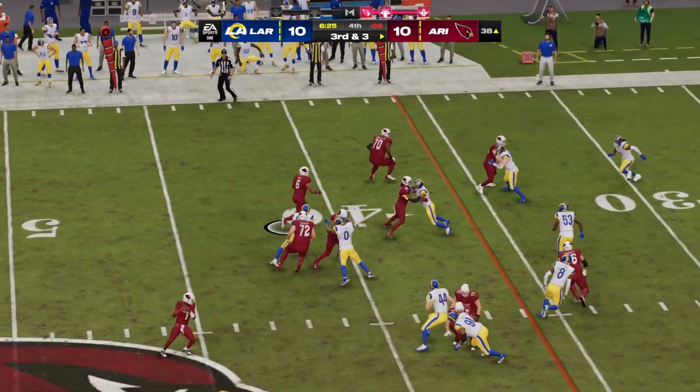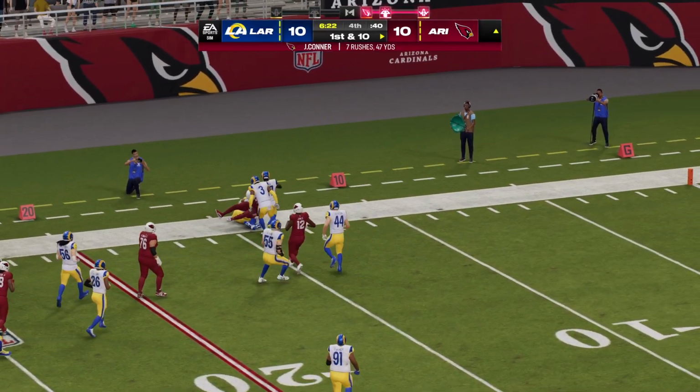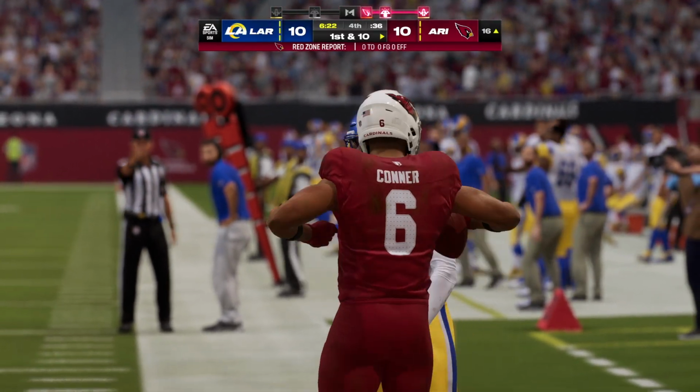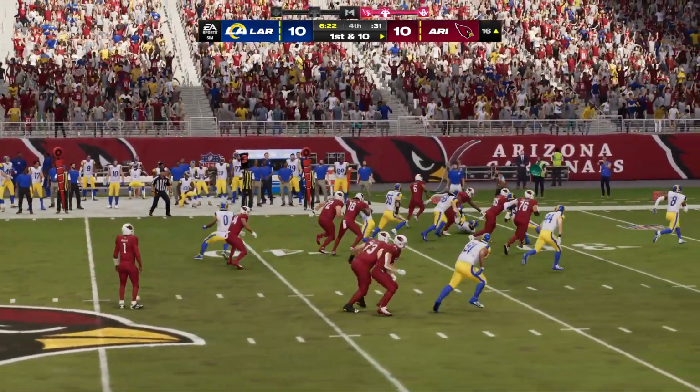They'll try and run for it with Connor. And they'll have it in the red zone before he crosses over out of bounds. 47 yards now on the ground on just 7 carries. Well, partner, what do you think?